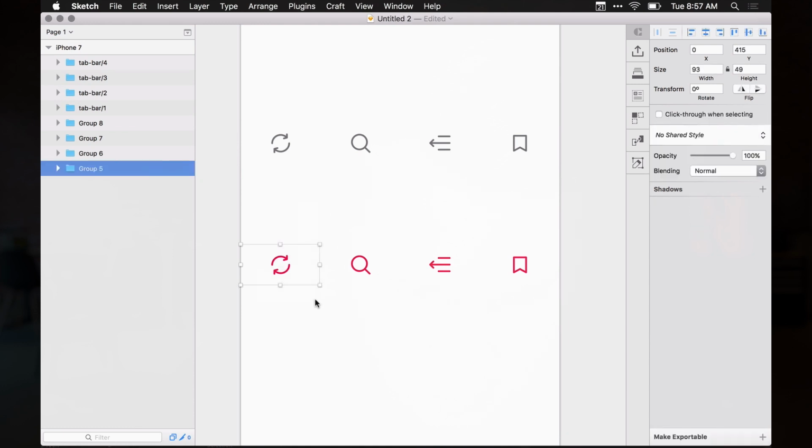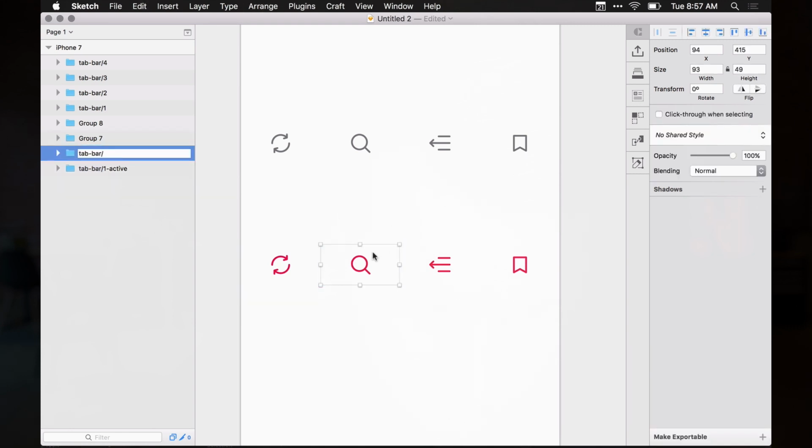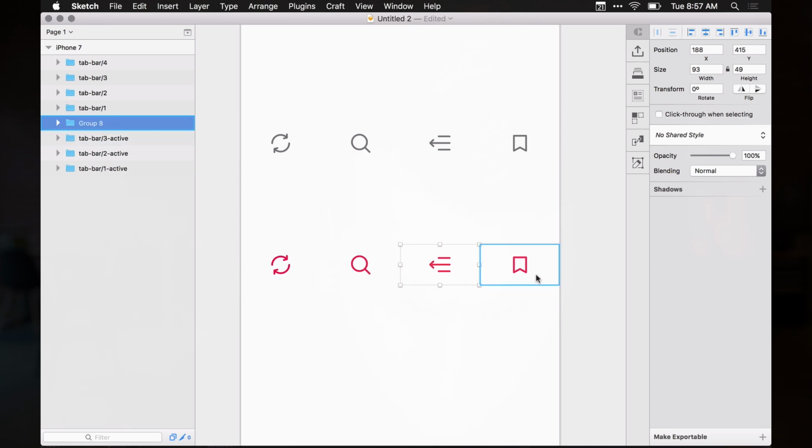I'm going to name these the same thing. Tab bar 1 active. I'm going to go ahead and copy a tab bar so I can paste it in. Tab bar 2 active. And this is going to be tab bar 3 active. And this will be tab bar 4 active.